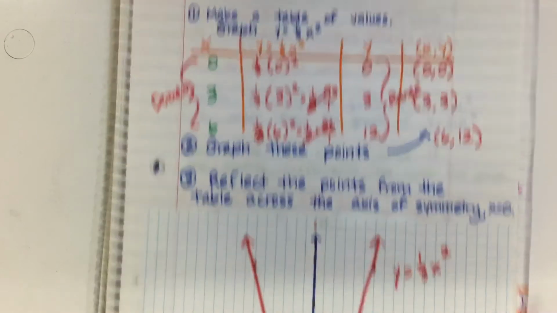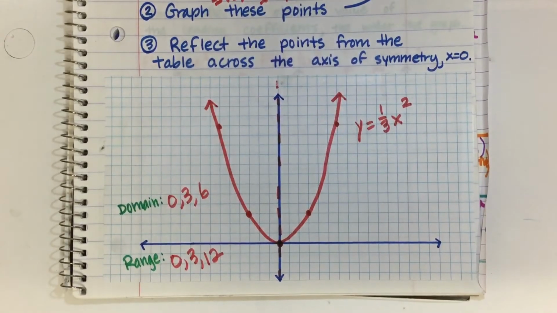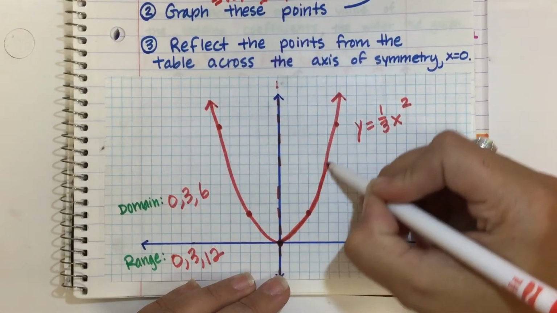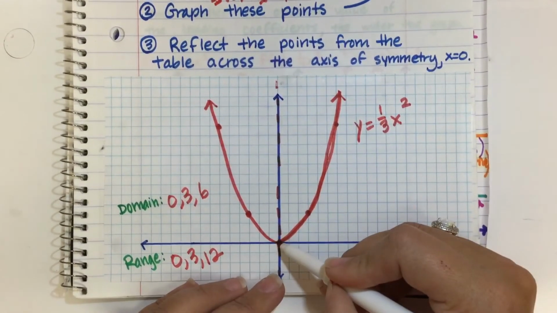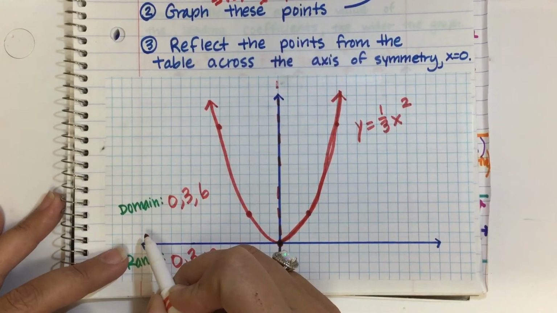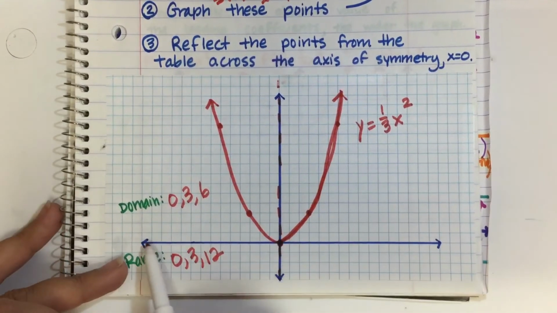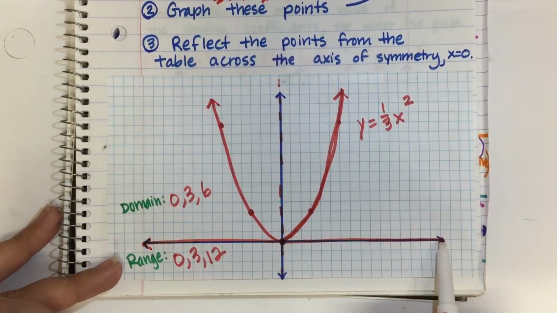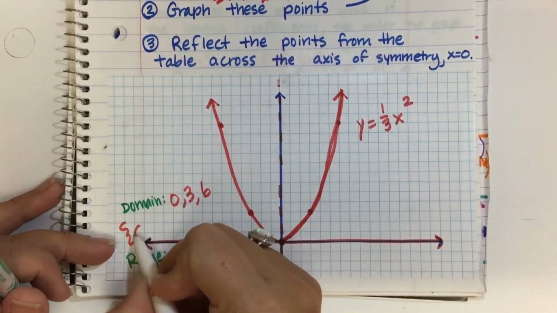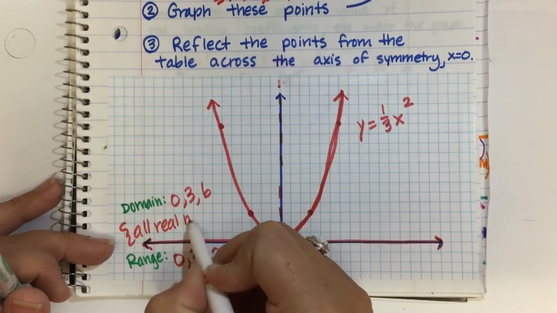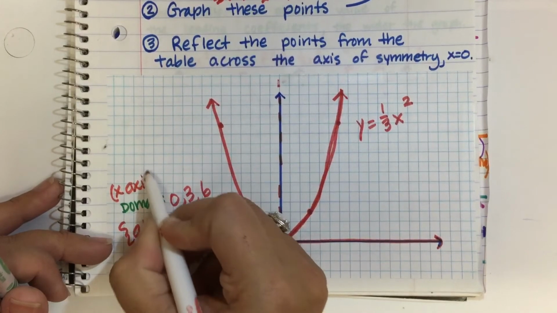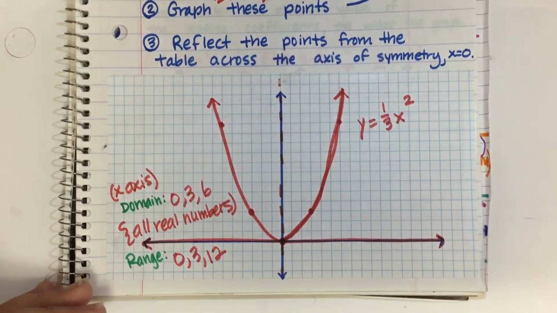All right, so those are the ones that I used, but are these the only x values that are involved in this graph? No, my x values start at 0 and they go up. So my domain is my x values. This is the x-axis. If this continues going up, it's going to continue spreading out. So the domain is all real numbers. It's going to continue spreading from left to right. So the domain is your x-axis. And this is going to continue spreading over the whole x-axis.